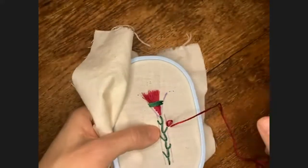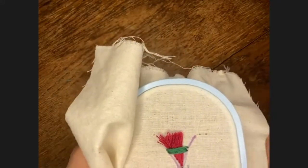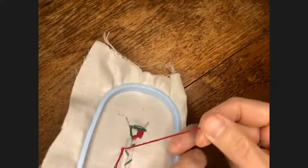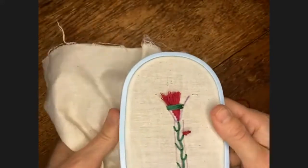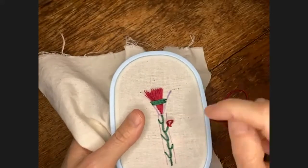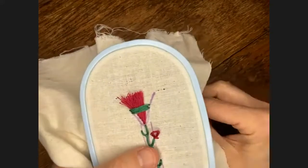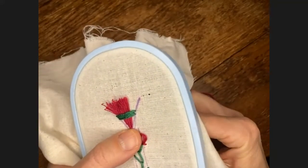But this is taut on the back, and I'm going to tack this down. I'm going to do a little tacking stitch right on top of my loop. Okay, so now when I pull on my thread, I'm giving that a tug, my loop stays in place. So this is very, very key. If you're not holding it down with satin stitch, it's loop, tack, loop, tack, loop, tack, always. So now I can come up and do another little loop.